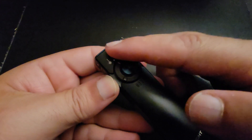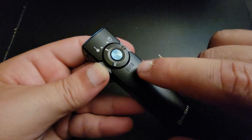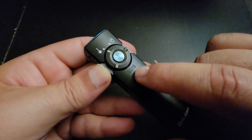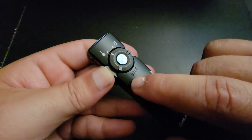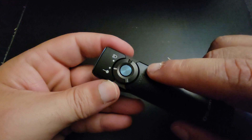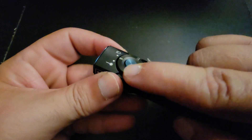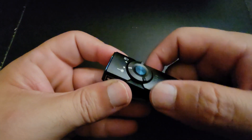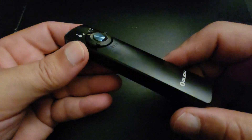When it comes to the operation of this light, it's very simple. I'm going to go over what these bars here mean, because this is going to give you the information you need in regards to how charged it is, from low to fully charged — basically zero to 100. The operation is pretty good. It has some raised areas on here so that you can bounce between the light and the laser. It feels very good on the fingers — not too much, not overdone, not sharp.